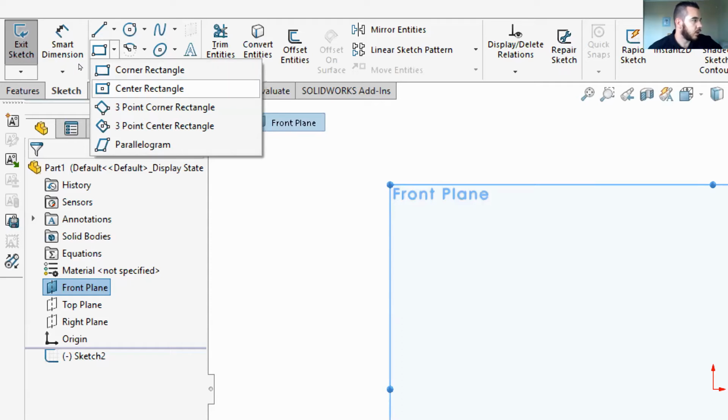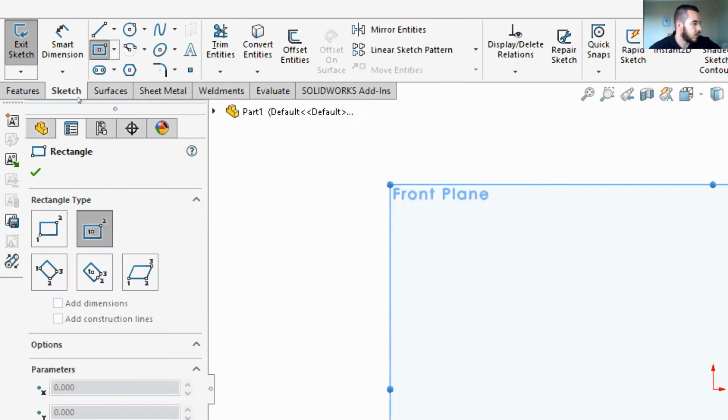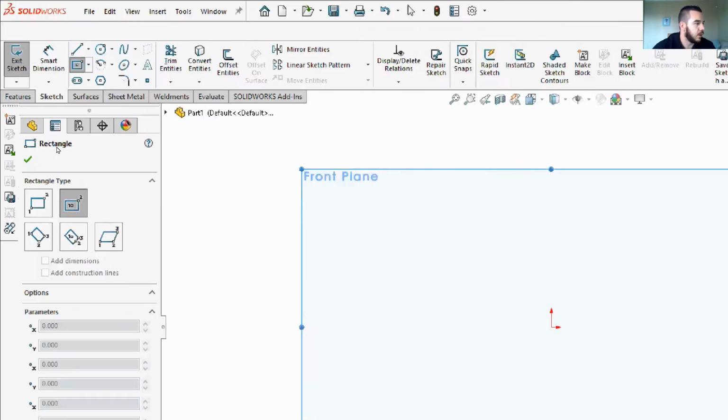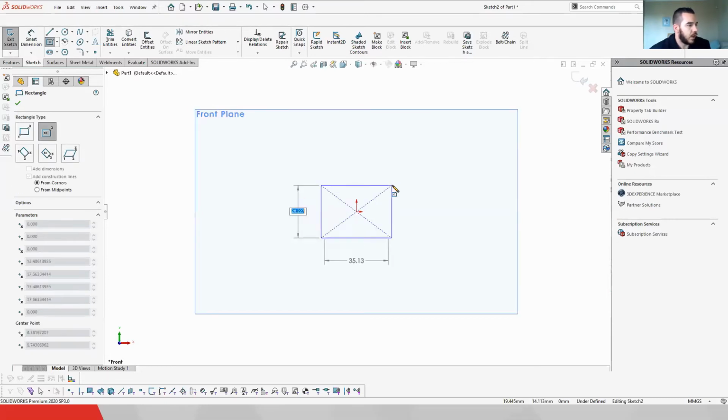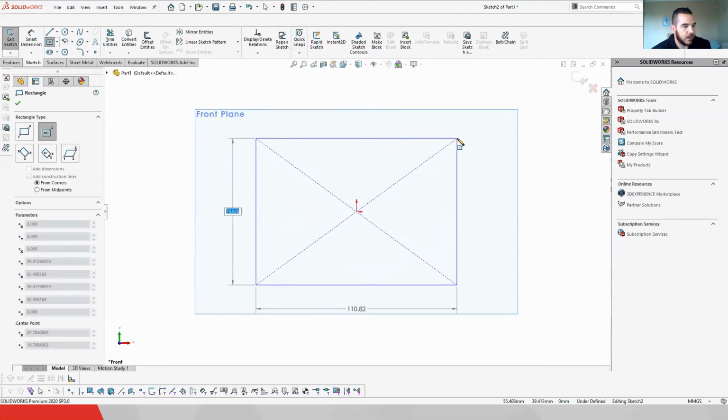So for this, I'm going to select a center rectangle. And you'll also notice when you go into the properties, it'll actually exactly show you. There's one click, 2 clicks, 1 click, 2 clicks. These ones at the bottom, for example, have 3 clicks. So just keep that in mind. And for this, I'm just going to use this center rectangle. So first click, you'll see that it shows you there in the middle. Drag it outwards and then click again.